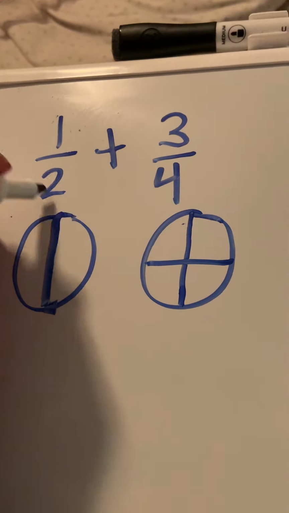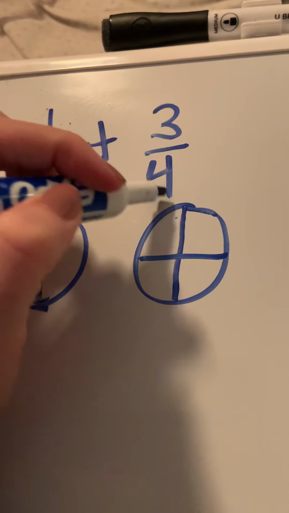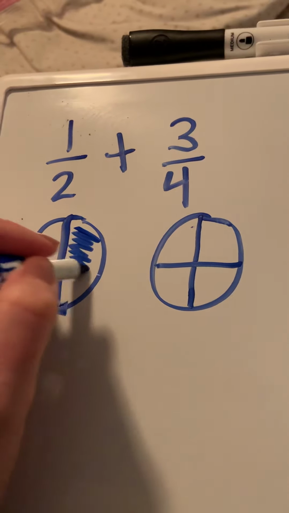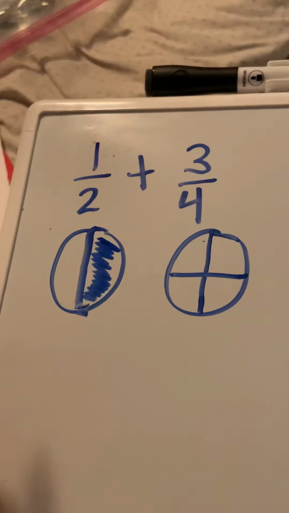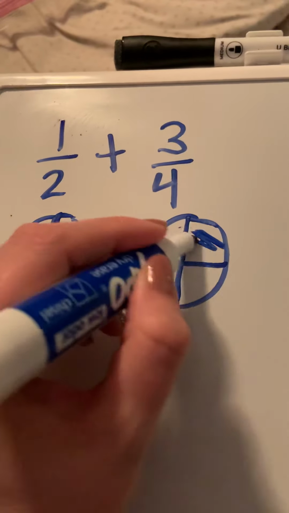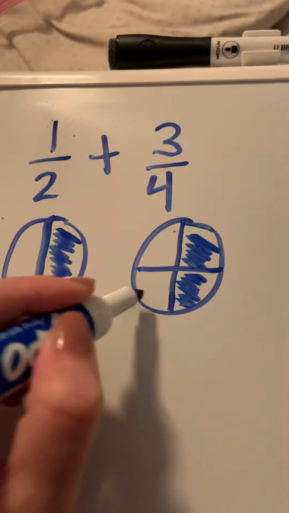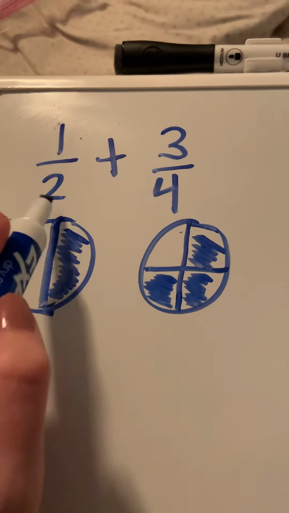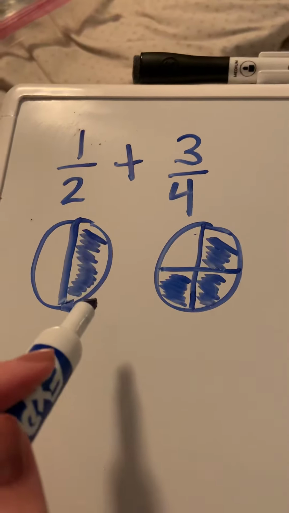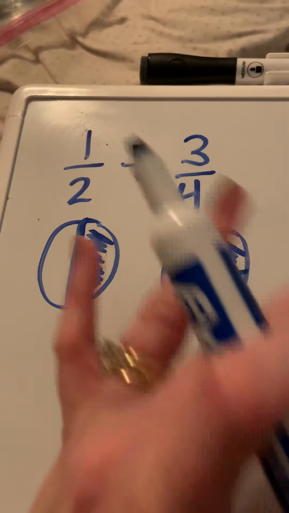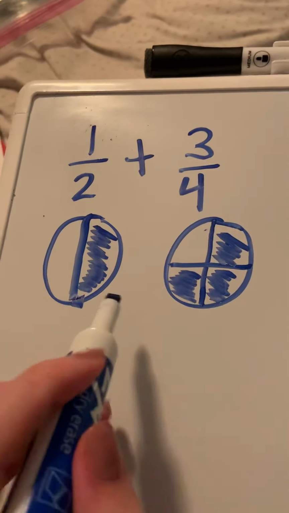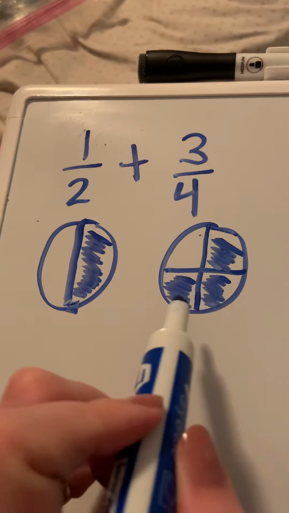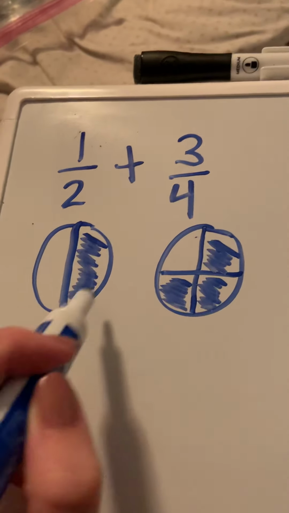So 2 represents how many total pieces, 4 represents how many total pieces, and the one number on top is how many we're actually eating. I eat one of my pieces, right? And I'm like, oh, Beyonce, I only ate 1. And she's like, oh, I ate 3. I feel like I ate too much, right? So she eats 3 and I eat 1, but because our slices are cut differently, there's no way for me to know exactly how much we ate just by looking at this. I know that she ate a little bit more than me, but her pieces are cut smaller. So it's not like she ate 3 that are the same size as mine.